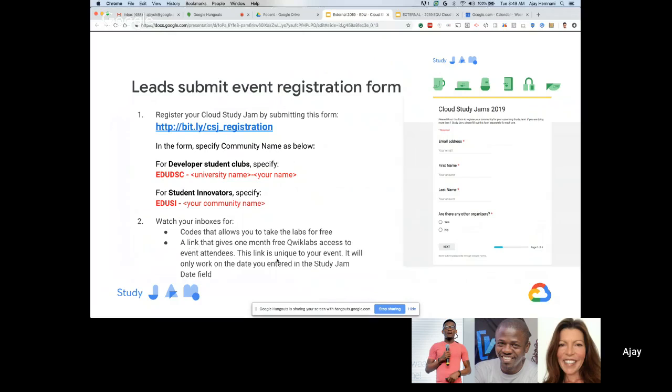It's mentioned that it is unique to your event, and you will only get to use it on the day of the event. So once again, for you to practice, you will use the Quick Labs codes. But for your actual event, the Cloud Study Jam event, you will use the link that Quick Labs will send you. You and your attendees, all of you, will use that event URL link.